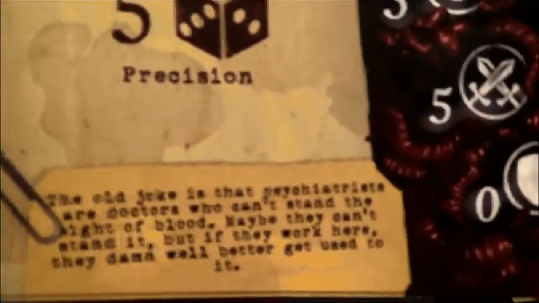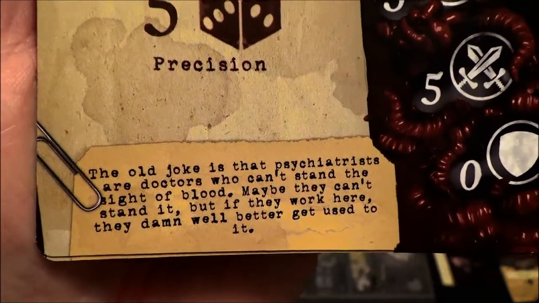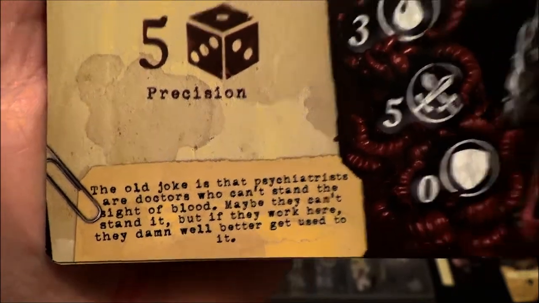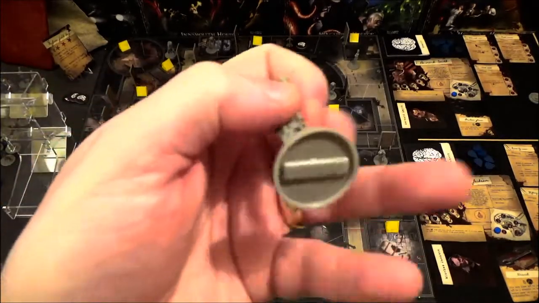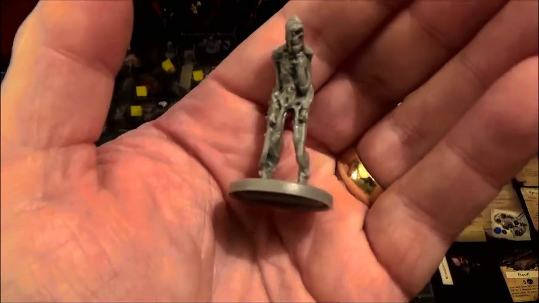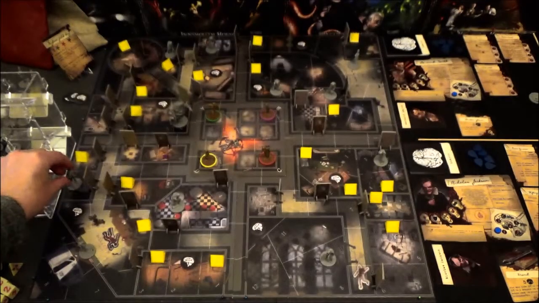We've got a bit of flavor text here. The old joke is that psychiatrists are doctors who can't stand the sight of blood. Maybe they can't stand it, but if they work here, they damn well better get used to it. Well, there you go. Nice. So that's a scavenger. We'll have a look at the mini. So there's the mini of the scavenger. Very good minis. So, excellent. So these are scavengers, large cadaverous zombie types.